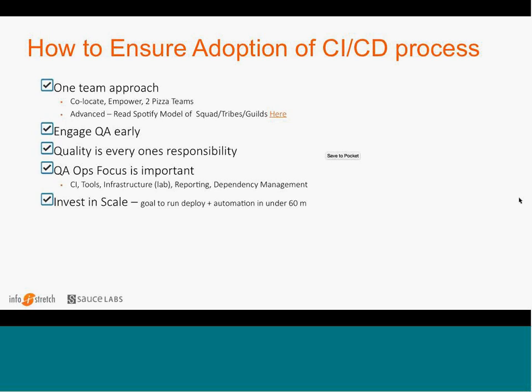Investing is also important, because of device proliferation, right? There are iOS devices as well as Android devices that you need to scale on. And CI and CD process can help you deploy your automation within an hour's time on multiple devices. Then there is designing for testability.